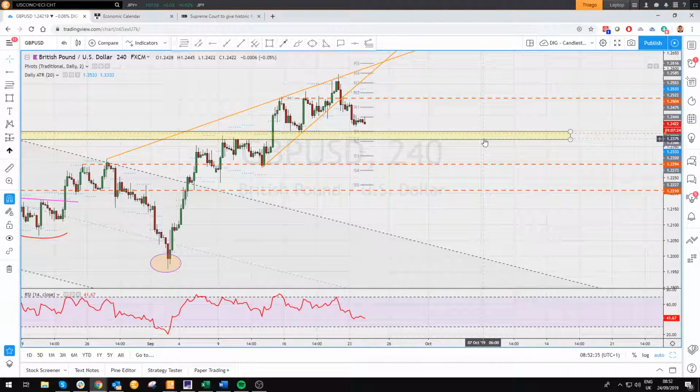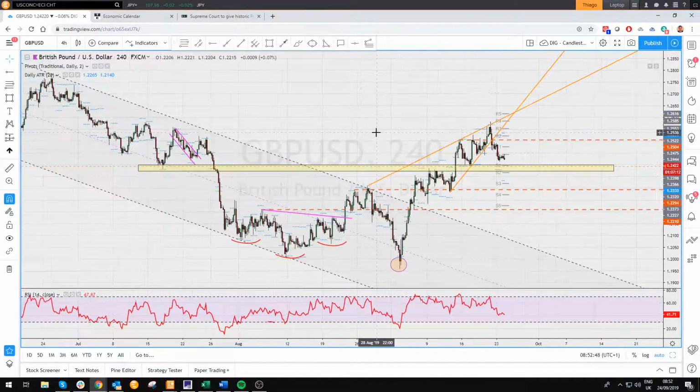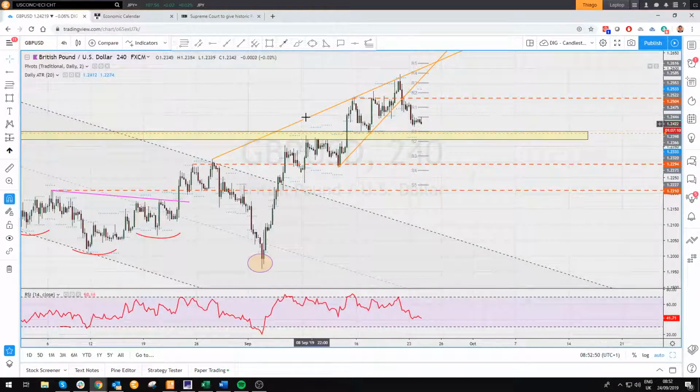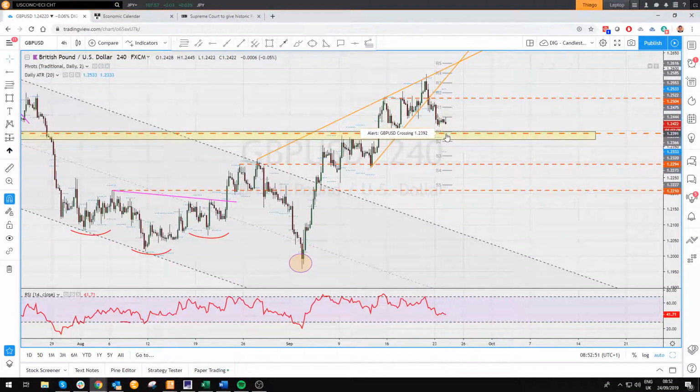If for any reason you want to buy the cable, I think you need to try out this zone, because then your risk reward is very good to get long here. Doesn't mean I will, but for everyone that thinks it's a good idea, this is where you want to have a go and try. So keep in mind this zone here, around 123.80 to 124, and if we start breaking there, then I think we're going to go maybe to 122.10 or so.